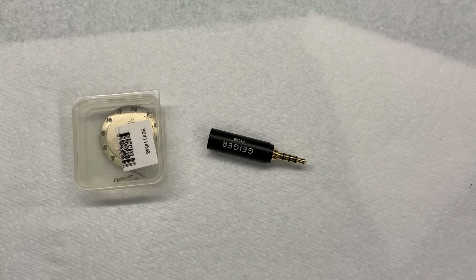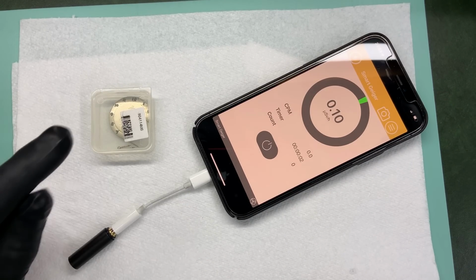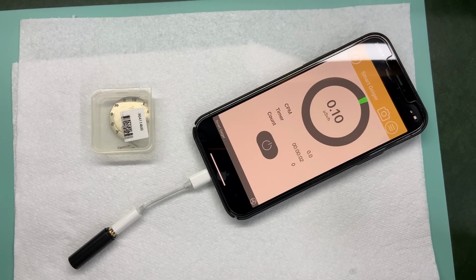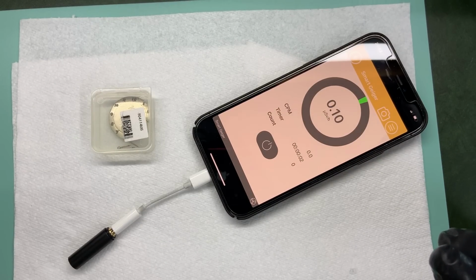So just to sort of ease anyone's conscience, my understanding is as long as you don't disturb the dial or the lume, should we say, and crumble it in any way and ingest it, you should be fine. Now, I am seriously overcautious because I can get pretty anxious at times, and this is the sort of thing that would send my anxiety through the roof. So I still wear some finger cots. I've also got a mask on, just not taking any chances at all with my health. Might be a bit over the top.